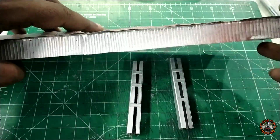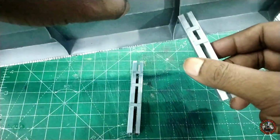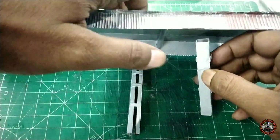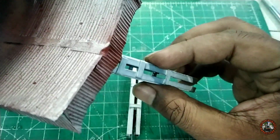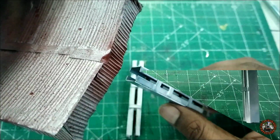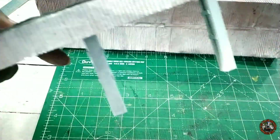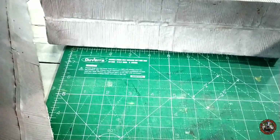And this is the shade, and what I will do is fix these things like this with the help of super glue, not this way, this way. This is the process in which I will fix all the pillars in this position like this. So let me fix these things, and then I will show you the result. And this is the result. I have fixed all the pillars. For the shades the pillars are ready and fixed, and now it is time for the name.